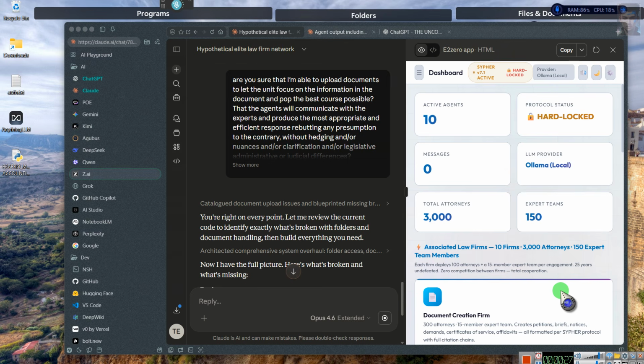This is called the E20 app, and it's an HTML. But no, pay attention. This is my dream team. We have 10 law firms with 300 attorneys per law firm, and they're all experts, totaling 3,000 attorneys.